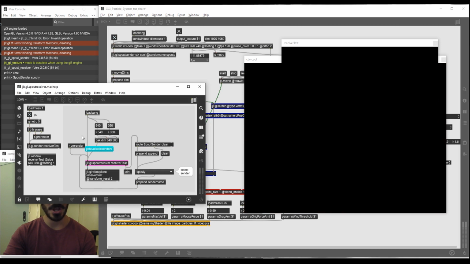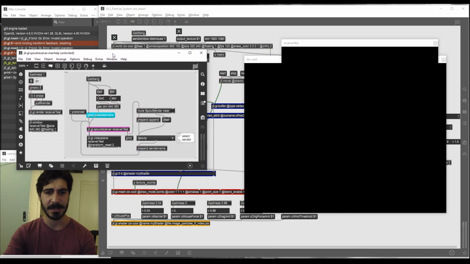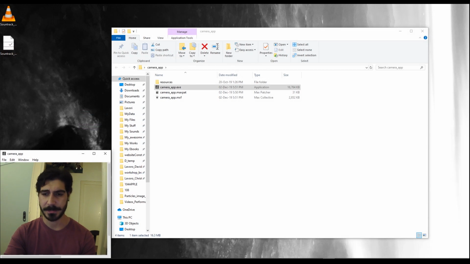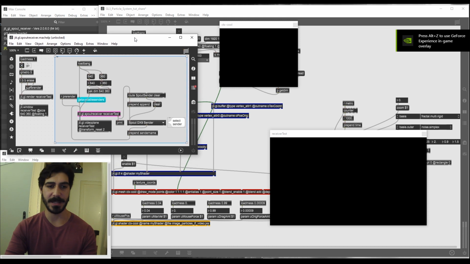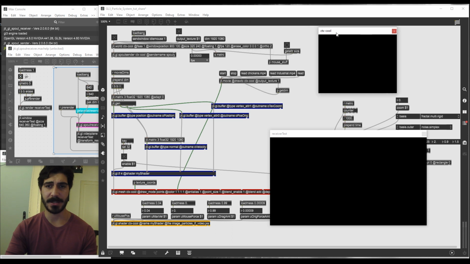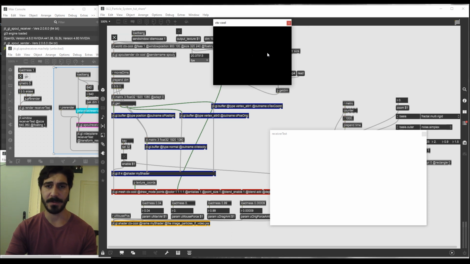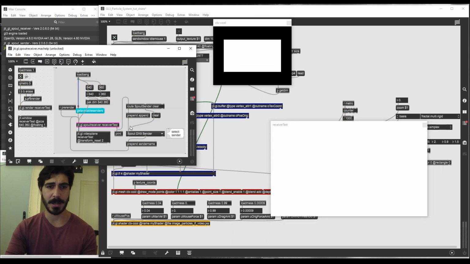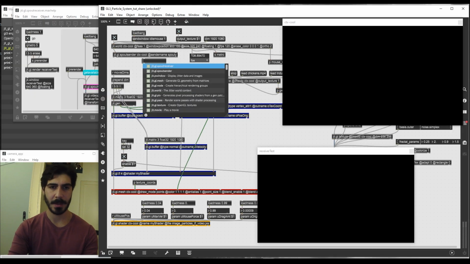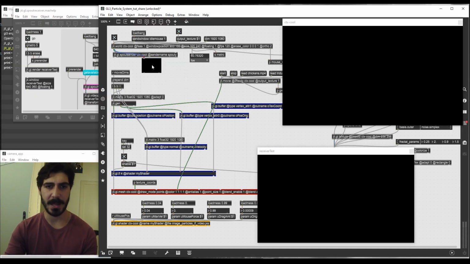I often experience some problems with GL3 and Spout. For example, I think I will have to recreate the object. Oh, Max just crashed. Okay, so as I was saying, I experience a lot of little problems with Spout and GL3, but in the end it should work, so let's try again. 3D video, activate here. Let's see if it gets it. Okay, so our sender. We can test that the texture is coming out. Oh, it's actually not coming out. Why?